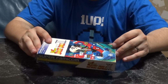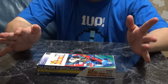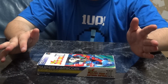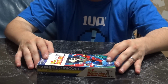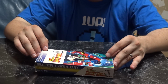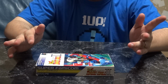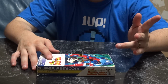I have a lot of boxed games that I have to reorganize and reshuffle. I might make a video at the end, if I still haven't reorganized my collection, showing all the games that I've collected over time since I started this series of videos, a year ago or whatever it was. For now, we're still in S's. There've been like five videos just about S's. So we're in Super, and I have P right here. Let's get into it.